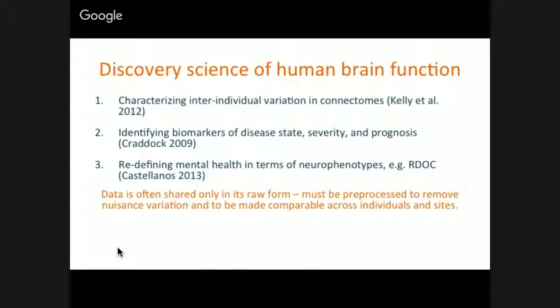And so we call that characterizing inter-individual variation in connectomes. So the idea is that individuals have some variation in their phenotype, and we can map that variation in their phenotype to variation in their connectome. A nice thing about that type of measure, compared to a task measure where you have to do the task in the scanner at the time, is that we can measure a whole lot more outside of the scanner.